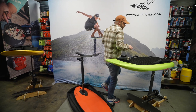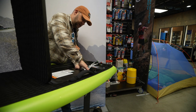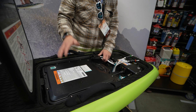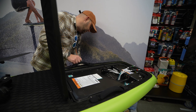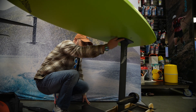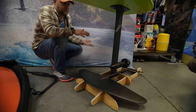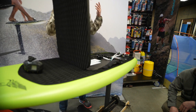A lot of that starts with the fact that before you had this battery cavity here where you had to slot your battery in. You had some not really complicated, but time-consuming cabling that you had to go through to get everything ready and get yourself up and running and out on the water. The other thing was your mast — you would have to go ahead and bolt your mast to the bottom of the board. You would also then have to bolt in your wing. Not a big deal other than the fact that it just takes a little bit of time, and when you want to go out and spend a couple of hours on the water, time is of the essence.